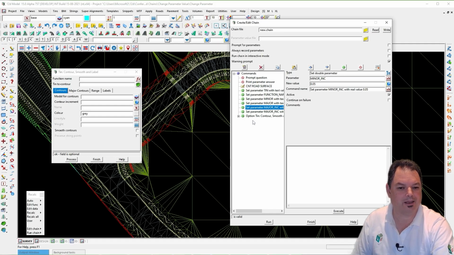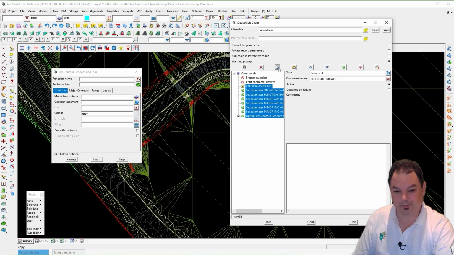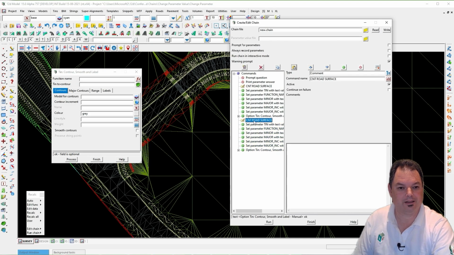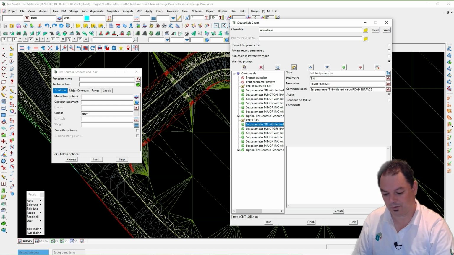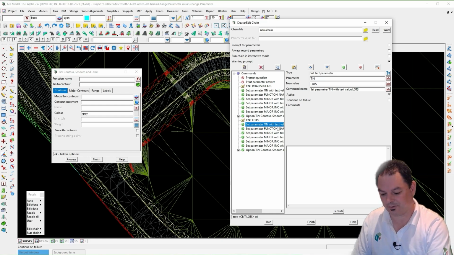Now, if I want to do, say, the contouring of the lots, I'll just copy all that. We'll come down to here, we'll paste, and this time I'll just substitute in here rather than road surface. We'll do lots, and the tin, rather than road surface, it'll just be lots.